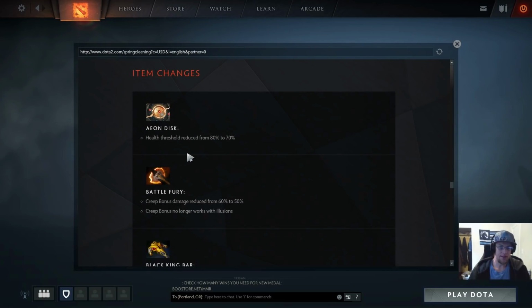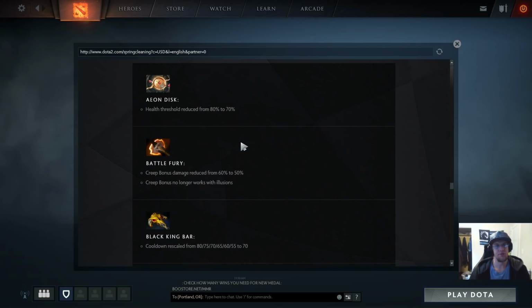Item changes. Aeon Disc health threshold reduced from 80% to 70%. So it will trigger at slightly lower HP. I think that this is good. I think the 80% was pretty high. It made it really hard to buy this on anything other than like a high HP strength hero or in a situation where basically you just have to live. This makes it slightly more utility. Not a huge change, but it'll make it maybe a little bit more viable on some specific squishier heroes.